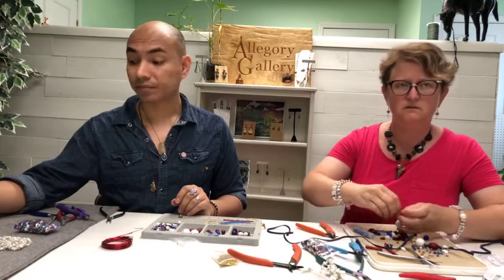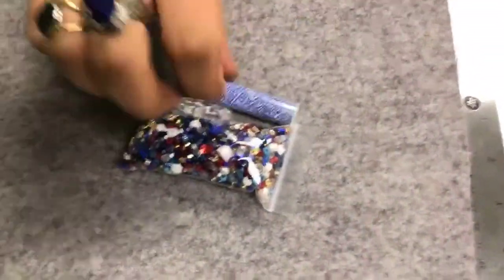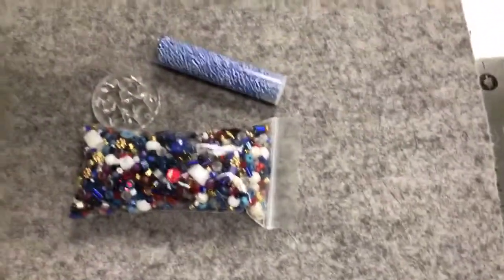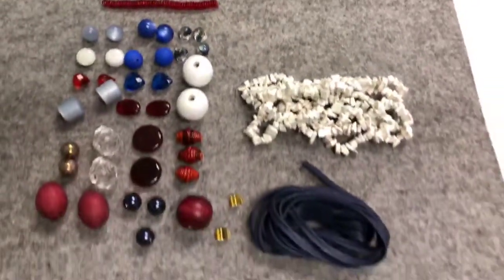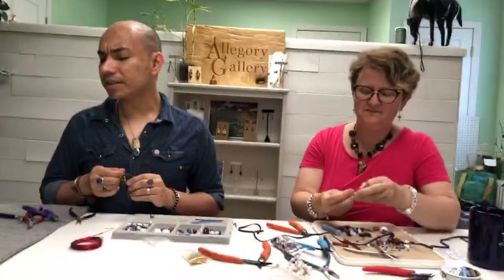So $8 and $10 for the 2 extra components. So this is $18. So this is $20 by itself. Well worth it. And then this is just icing on the cake. Extra freedom. We always try to do that.